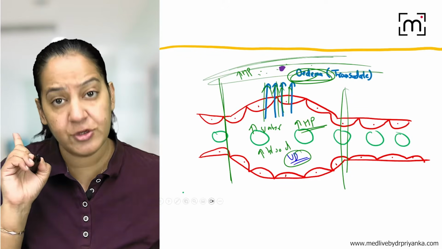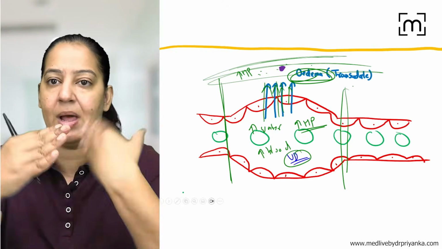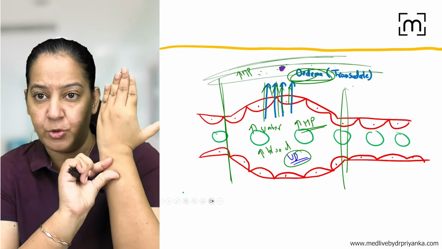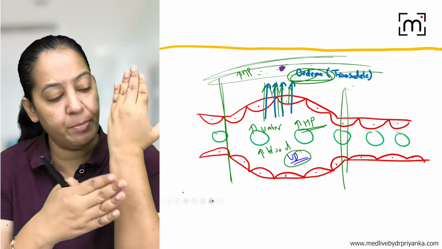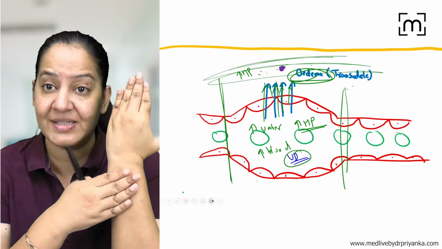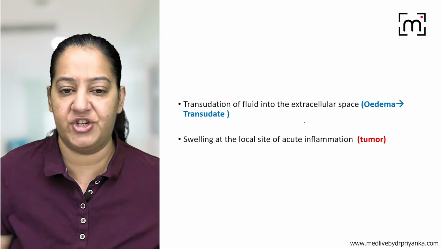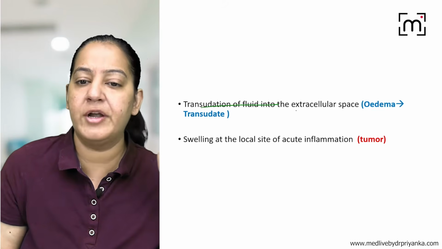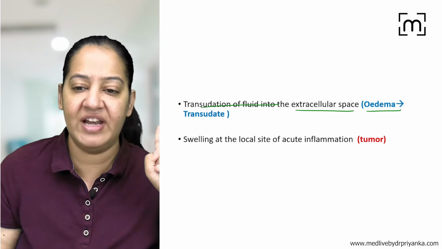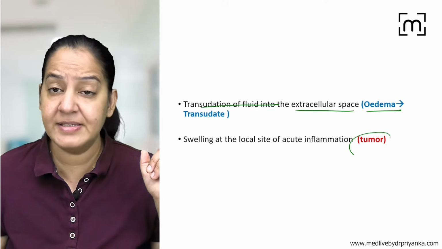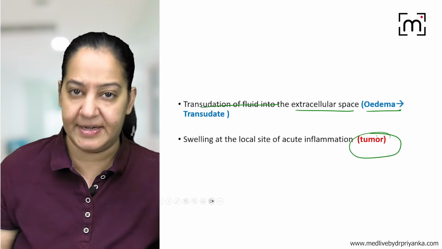So this step is leading to edema, and because of edema, there is the swelling. Just suppose this is the portion, this portion will swell out. It will swell out because it is edema, extravascular collection of the fluid. Edema is transudate in nature. So transudation of the fluid to the extracellular space will lead to edema, right? And it is proving the third cardinal sign, that is tumor.